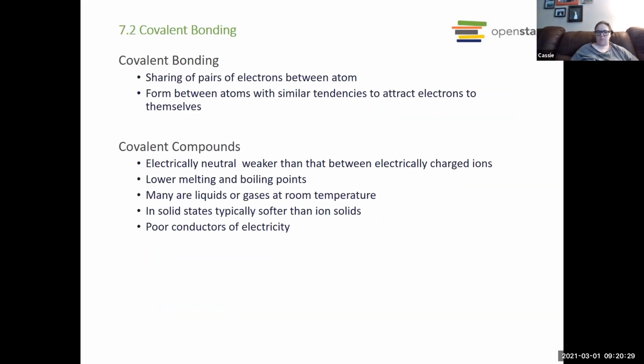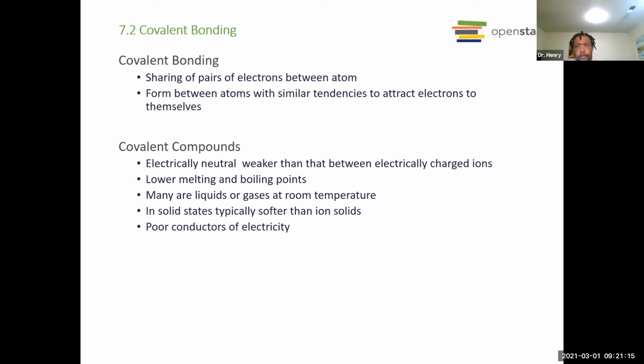Okay, covalent bonds. Covalent bonds are when you're sharing between two atoms, right? These are typically formed with atoms that are similar in how attractive they are to electrons. So basically, all of our nonmetals are going to form covalent bonds in most cases. There are going to be some exceptions, as with everything. These are going to be electrically neutral, so they're not going to have a charge associated with them, although we can form polyatomic ions with ionic cases, but they're going to be neutralized by other things.